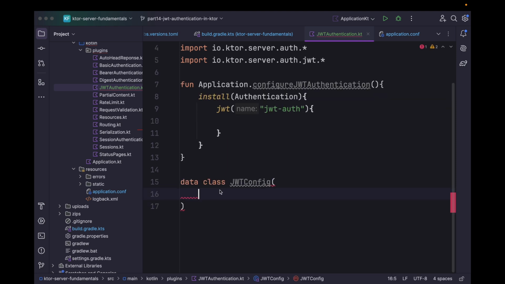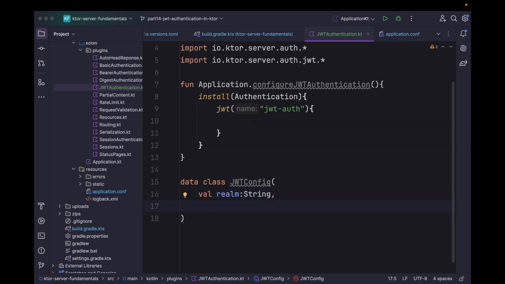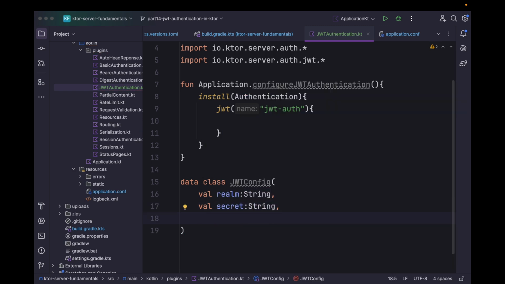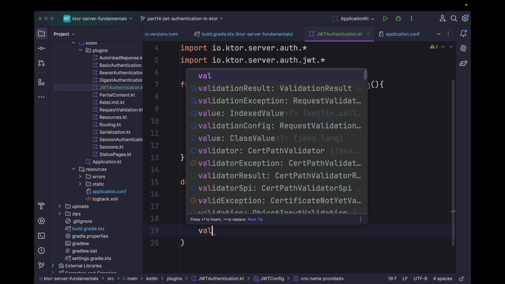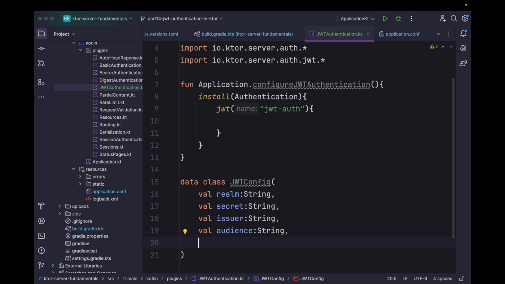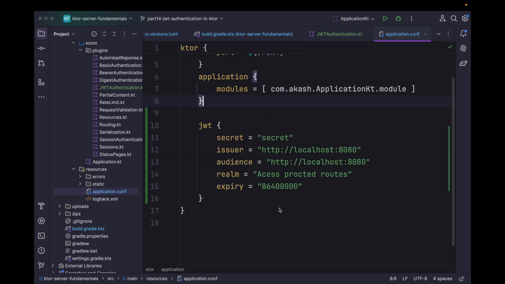Within this data class, let's have realm of type String, secret of type String, issuer of type String. We can also have audience of type String, and finally we can have a token expiry of type Long. We have these 5 properties that represent the JWT config.